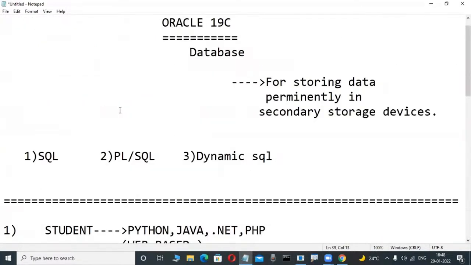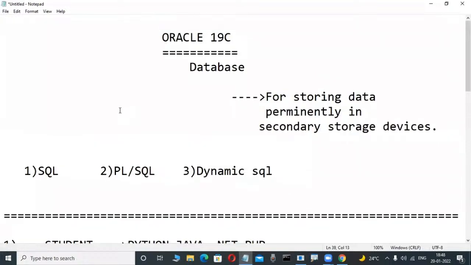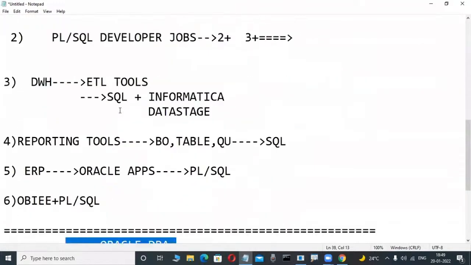That's why, once you are good at Oracle, not just from me, anywhere it is helpful, whether you are applying as a pure database programmer, business analyst, or reporting programmer. Nowadays Power BI is there, SQL Server related, so minimum SQL knowledge is required. Many fellows are not interested in learning SQL Server; they learn Oracle SQL only. Why? Because if they learn Oracle SQL, all the things are very easy.